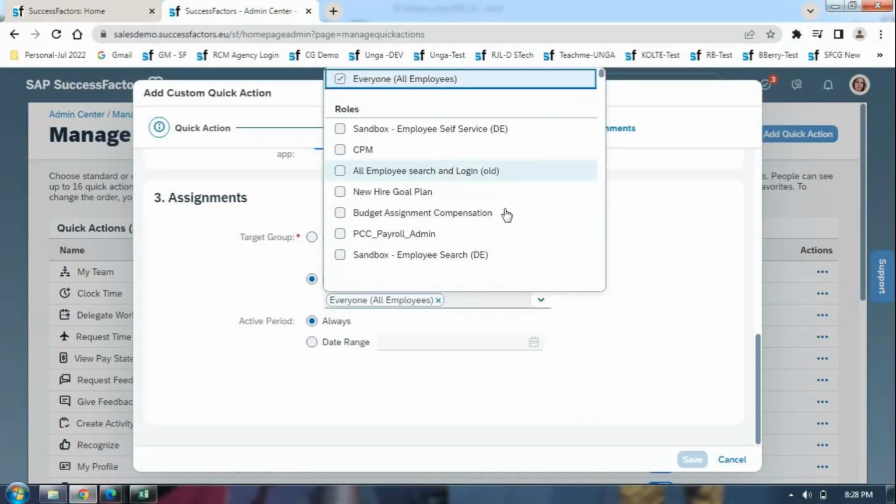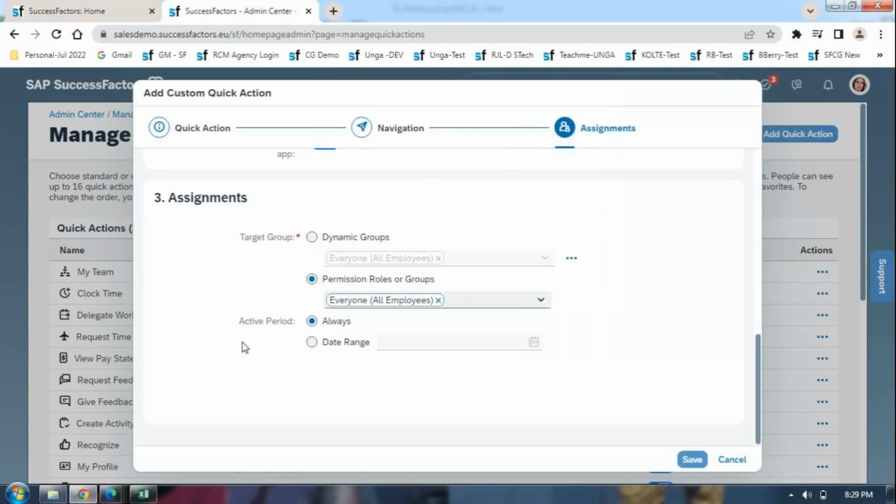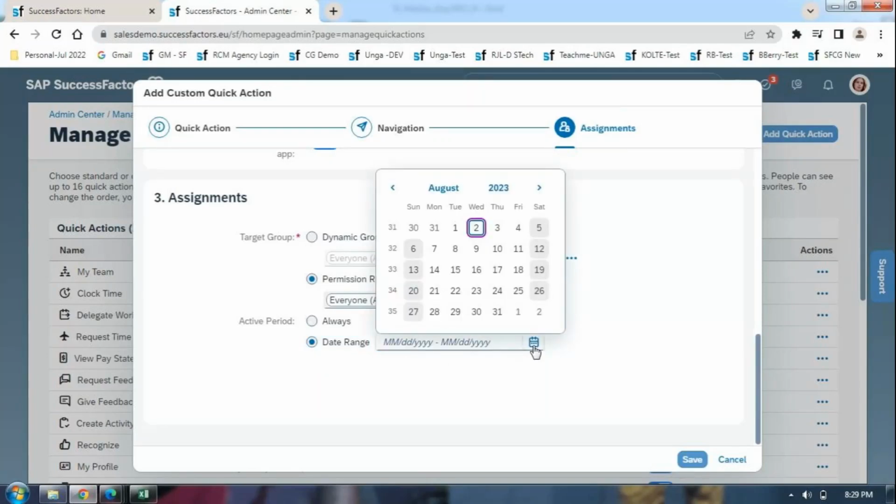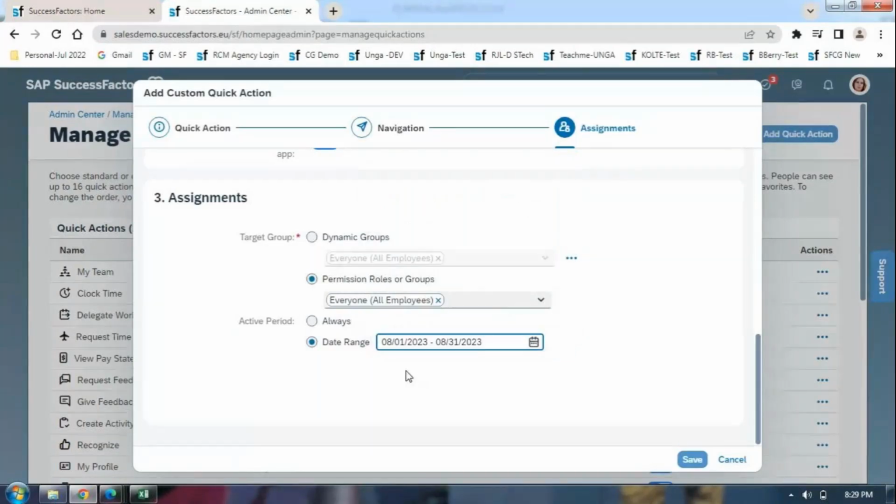So everyone means employees. Then active period is available, two options. So this particular quick action is available next 30 years, 40 years, always, or a certain date range. I mean to say, this quick action should be visible to everyone in the company, 1st to 31st. So August 1st to August 31st only it should be visible.